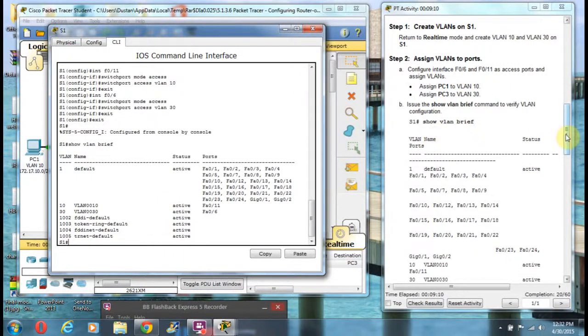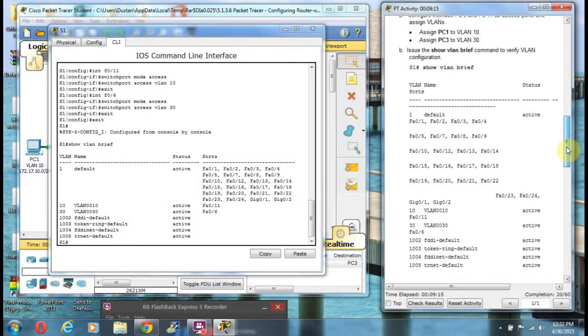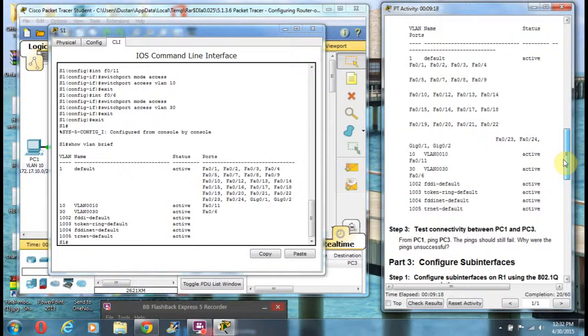And over here it's going to say 1 default. I got that. We've got 24 ports. We've got 2 gigs right there. VLAN 10 is active and assigned to F0/11. And VLAN 30 is active and assigned to F0/6. So that's very good. And now I'm just hitting myself in the head, and make sure you follow the directions. Make sure you put the commands in correctly, because when I didn't, I still wasn't getting where I wanted at the end of the assignment, and it was all because I forgot this right here: switchport access VLAN 10 and 30.